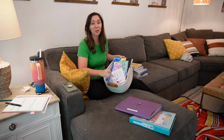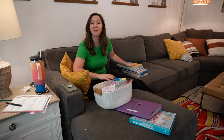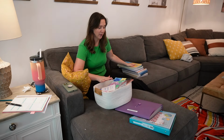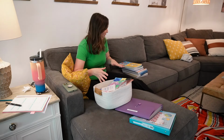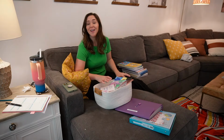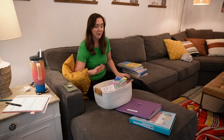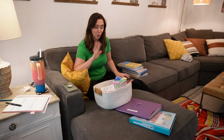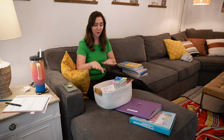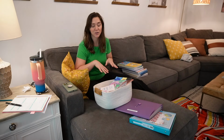Okay. Now that that's all done, I need to go through all of these papers for the year. So I've got a big pile here of all of the things that we did through the year. This is stuff from co-op, stuff from here, a few things from church. So it's school items, but also some of the memories from the year. And so I'm gonna sort these per child. And then when I'm done sorting them, I will go put them in those bins that I showed you guys.